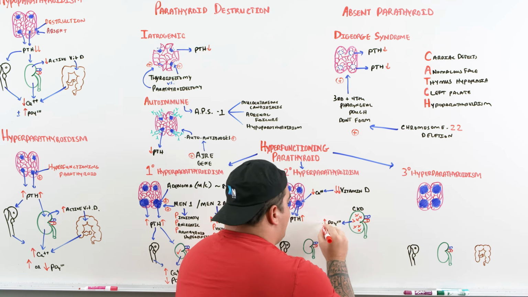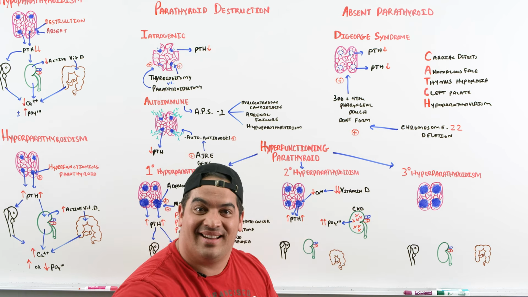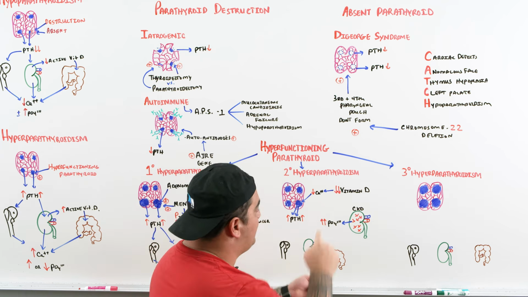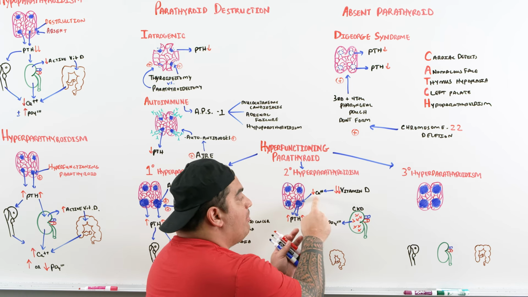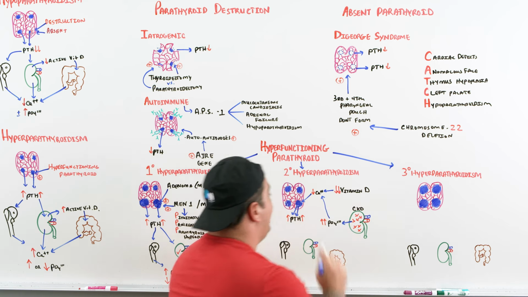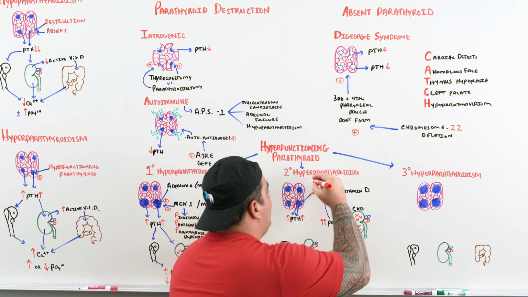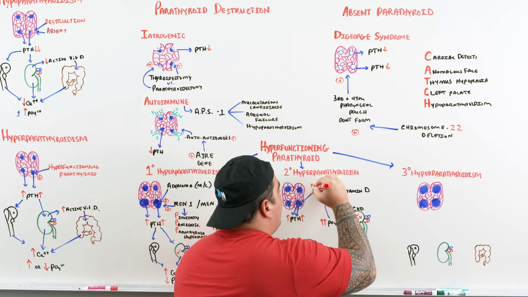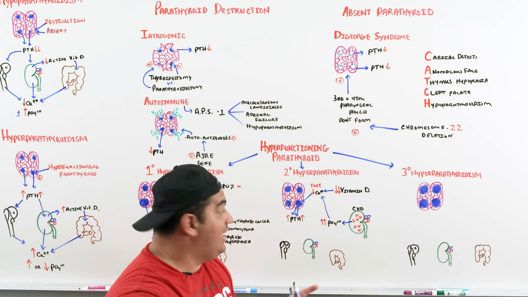Now, when the phosphorus levels go up, you know what phosphate does to calcium? It binds to it. And when it binds to calcium, guess what it does? It makes less of the free or ionized form of calcium present. So now this high phosphate is going to lead to lower amounts of free calcium. Let's write that above it. Less free calcium. And that's going to stimulate the parathyroid to start producing PTH.